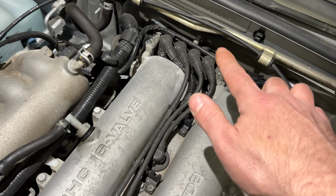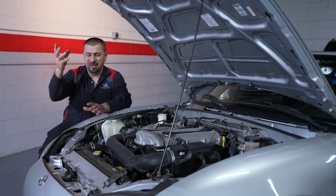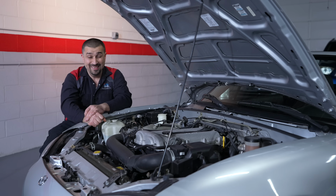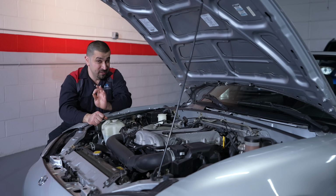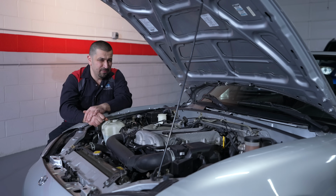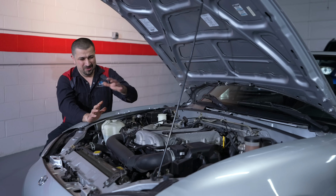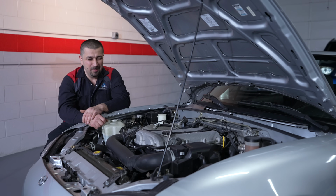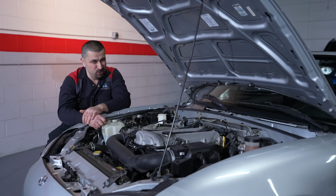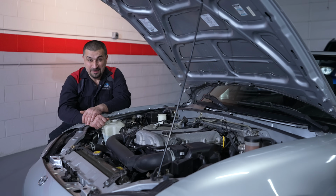It was leaps and bounds better than distributor cars and their mess and the timing, because now the computer controls when these spark plugs fire, not the mechanical distributor. That was a huge leap forward. But with that, of course, this is super old school stuff now. You have spark plug wires and all this stuff, and it just adds to its patina and look. When you see an engine with coils, yeah, it looks okay. But when you see an engine with spark plug wires, it just looks so cool. As a mechanic, it just brings happy memories, let's put it this way.